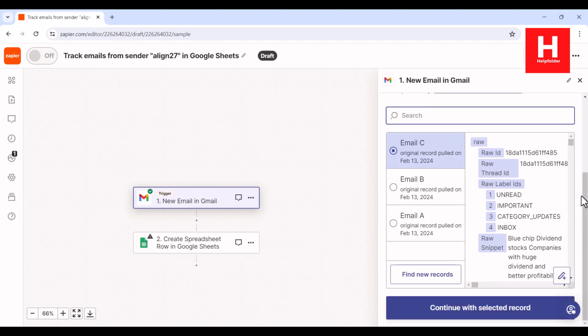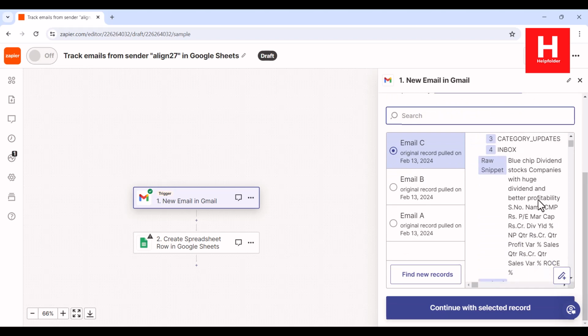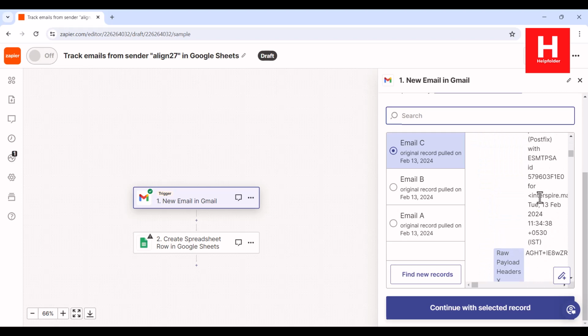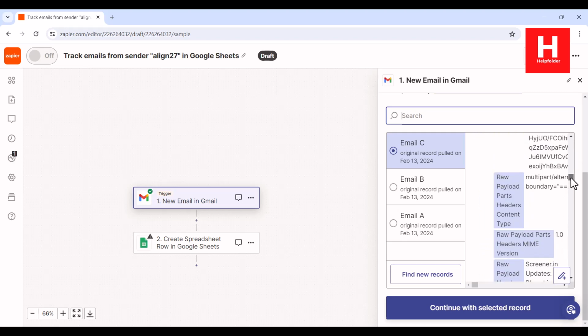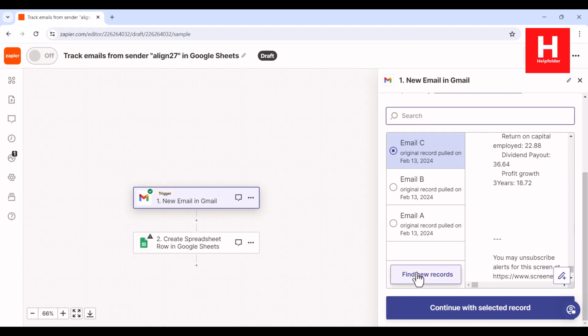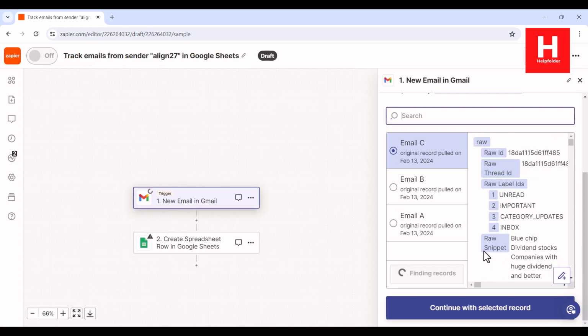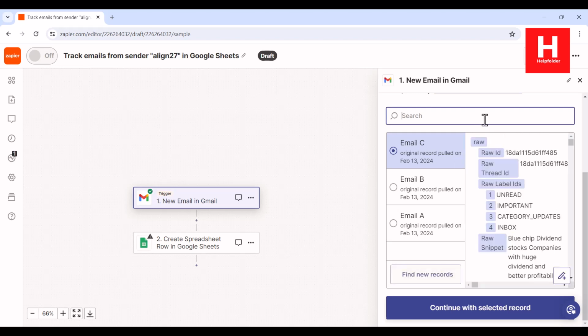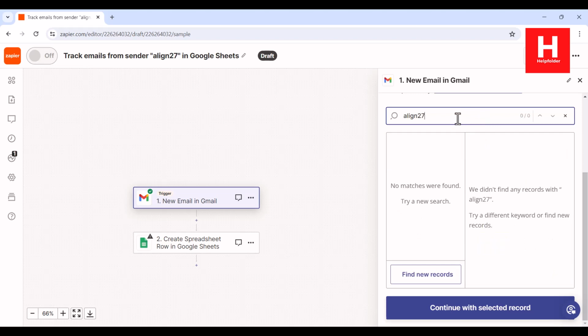Now here see how many emails it has. I'm sure it has plenty of those, but instead it will find the ones that are matching. So let's go with find new records. So I will try and search for this.